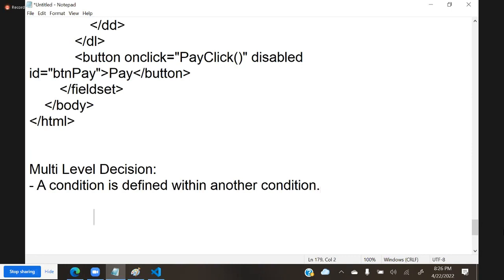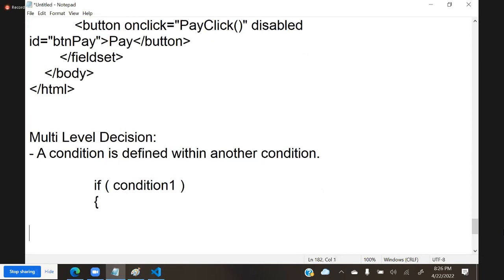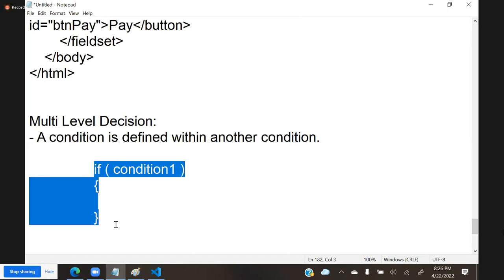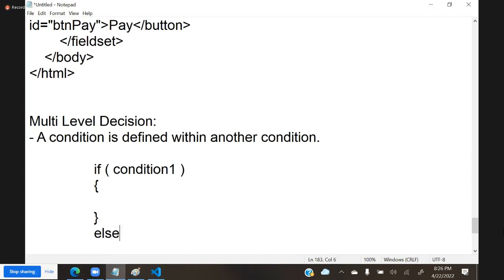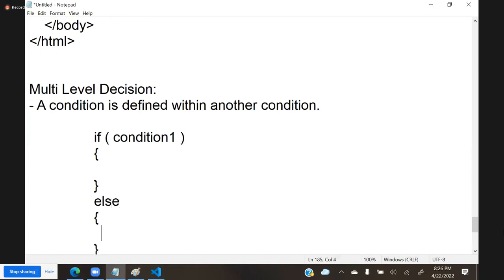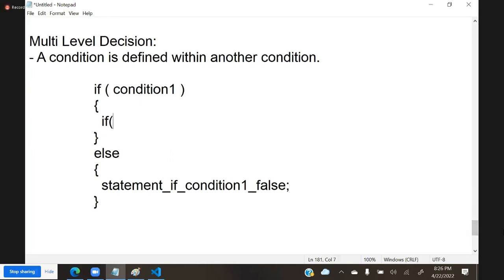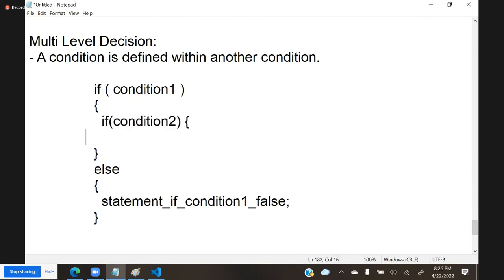That is multi-level. We write it like this: if condition one is true, then we check the second condition.